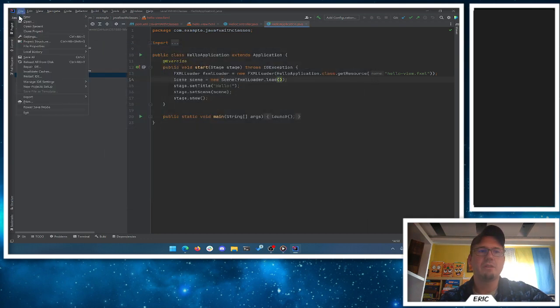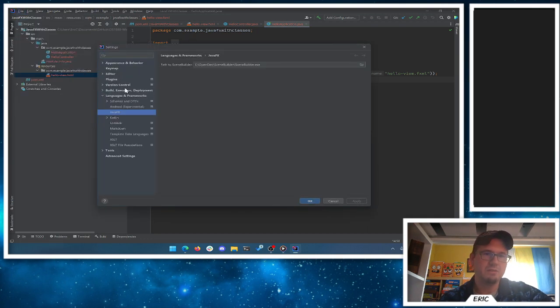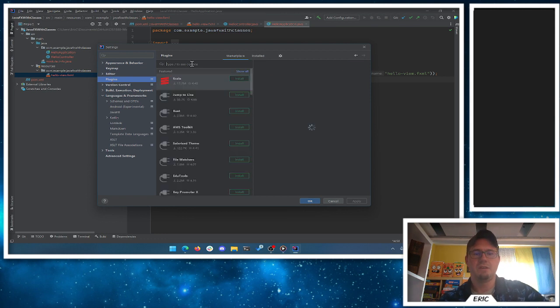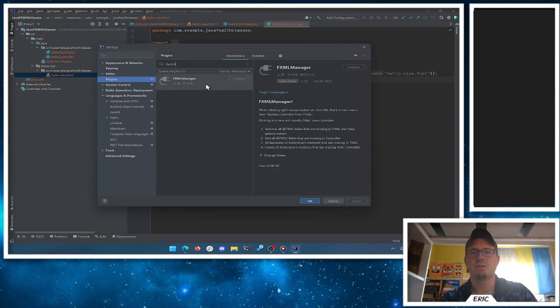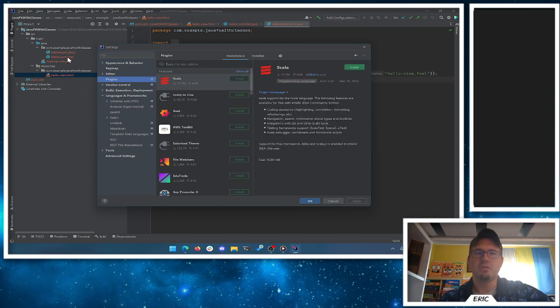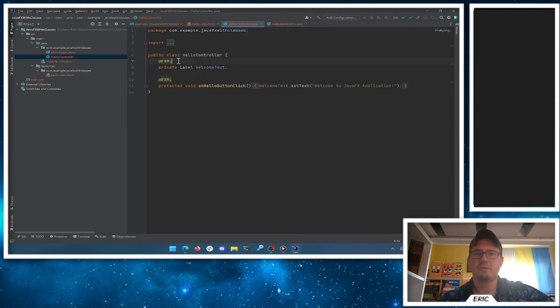And then the other thing you're going to want is you go to File and Settings again, and you go to Plugins here, and you find the Fxml Manager. I've already installed this one. It's a real quick download to install. It gives you the ability to update your controller from the Fxml file, which is way easier than trying to view it and copy paste and edit the stuff in that you need to. So we can update this controller here from the Fxml file. So anything with these @fxml tags will get updated.